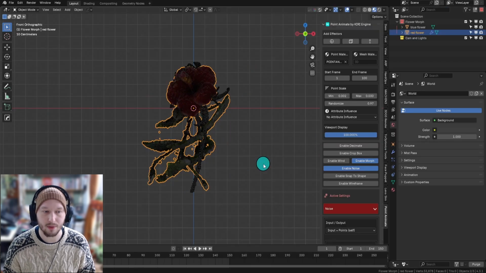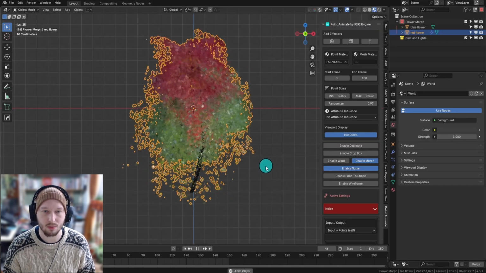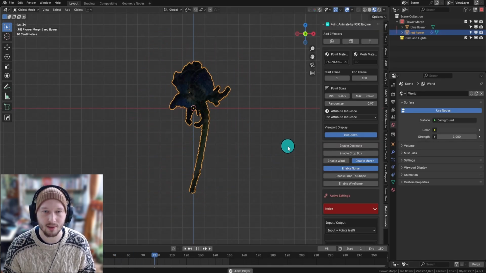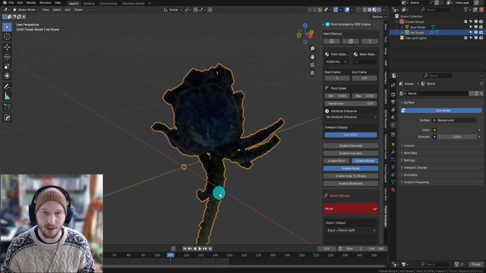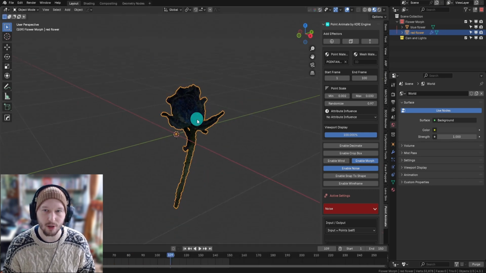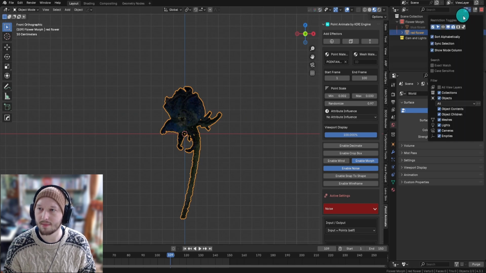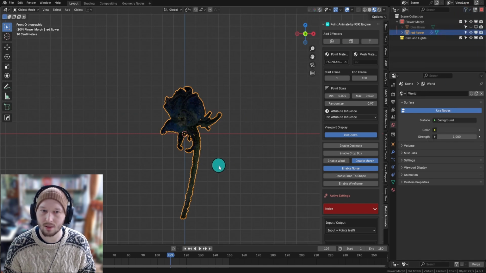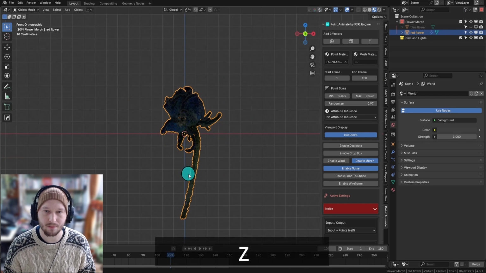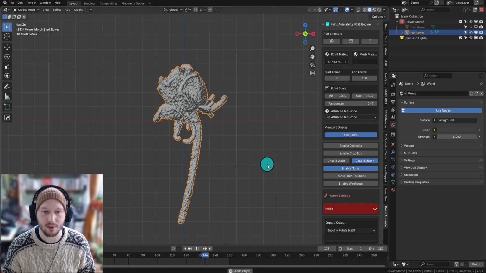And if we play our animation now, whoa, it's kind of crazy. But it is definitely morphing. I can see that my blue model is still hiding underneath, so I'm going to just disable that for now. And let's see what's happening.